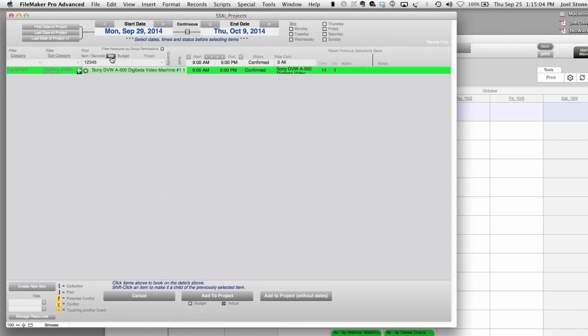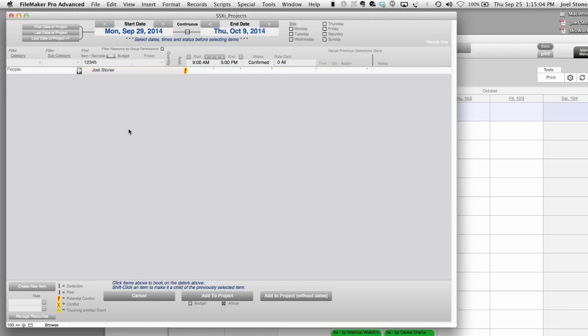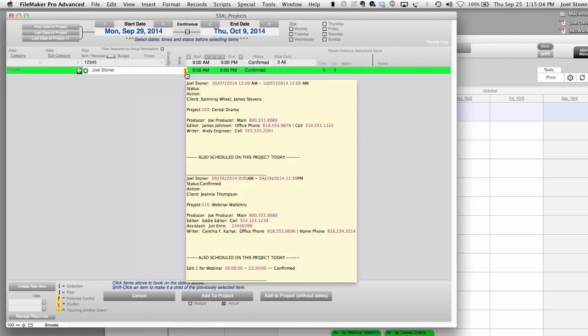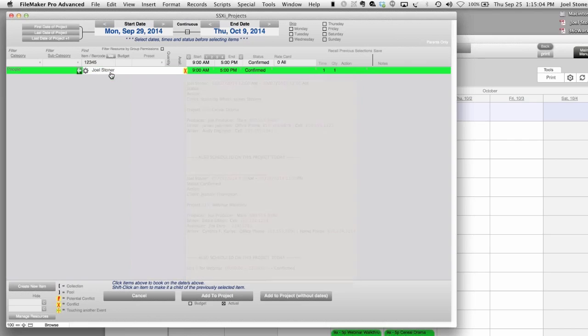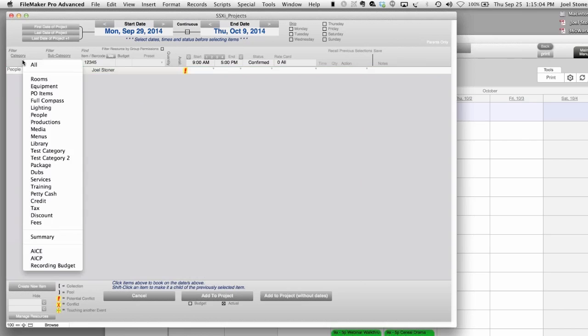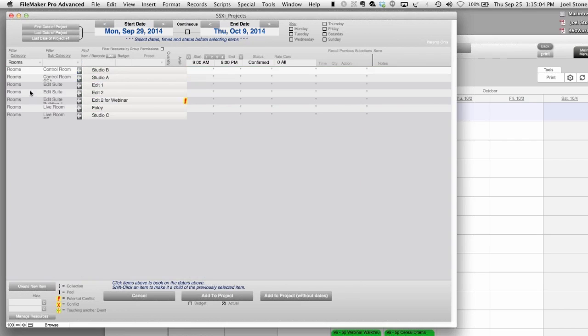I've also got a little me button there. So if I want to find myself, which I still haven't done, I could click on that. It's showing me that I've got a conflict because I already booked myself on there. If I hover over it, it's going to show the details of that conflict. So I better not book myself, then I would be conflicted. So then maybe I want to look at some other, I can filter this list by category. I think you get the idea. Very easy to pick all the stuff that you want.